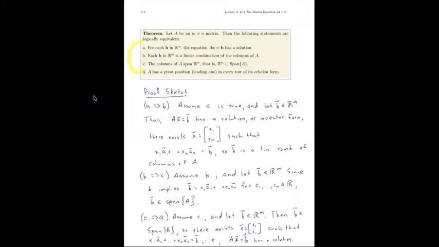So if you can get each one of these statements to imply the other one, and you can do that in a loop so that D implies A, well then D implies C, and C implies D, and D implies B. Everything implies everything else because of the loop. So if we thought about it as a chain of arrows representing our implications, we could move along the implications to here, and we'd have all of these things as equivalences. So the book actually shows this equivalence. They show that A implies D and D implies A.